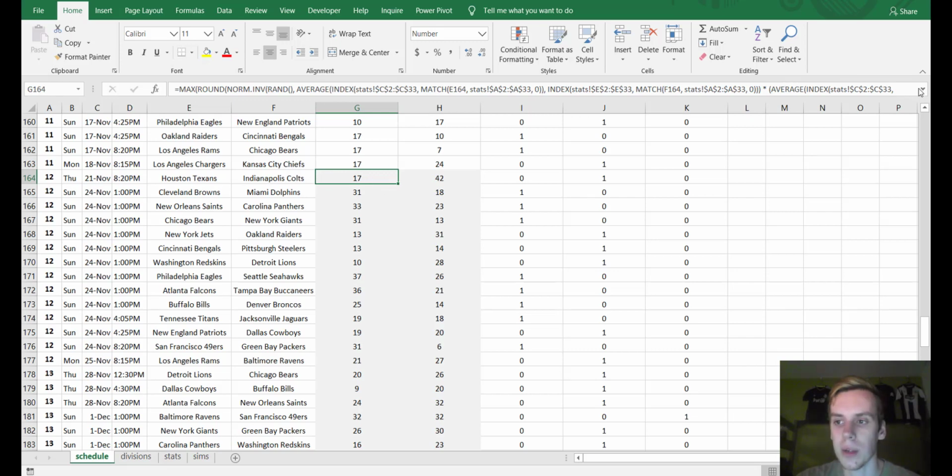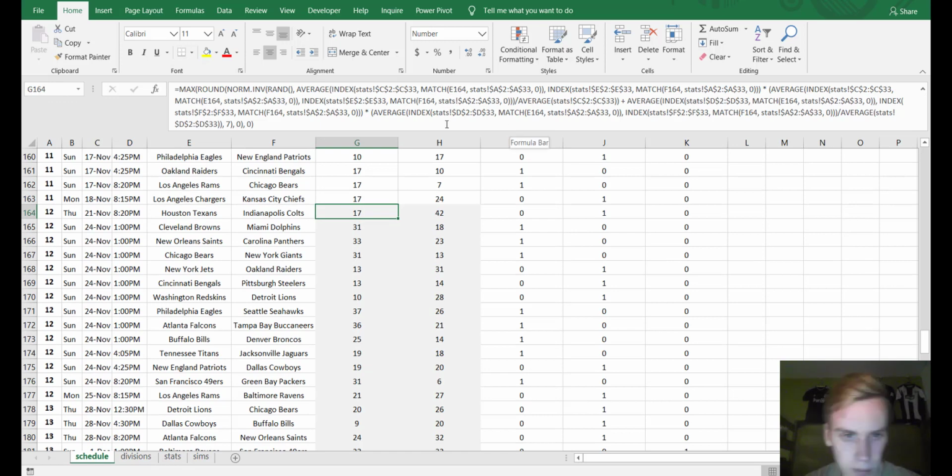So how I've gone about doing that is by using these ratings, of course. And this formula looks pretty bulky, but it's just kind of the way I've gone about doing it. Of course, there are other even simpler ways to go about predicting games like this. But what I'm basically doing with this formula, I'm not going to go into it in full because that's not really the point of this video. But basically, all I'm doing is taking the Texans' passing offense points, and adjusting it for the Colts' passing defense, and then likewise with rush offense and the Colts' rush defense. And then that's going to serve as the mean in my norm inverse.